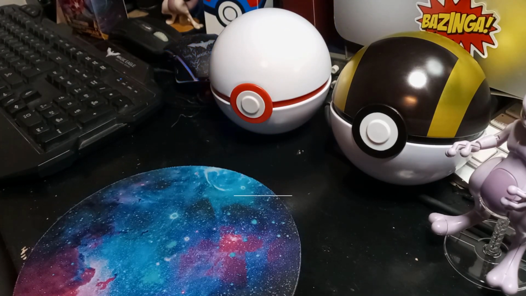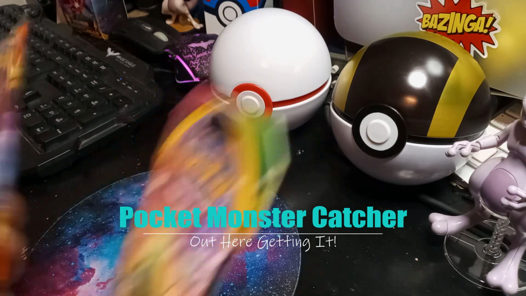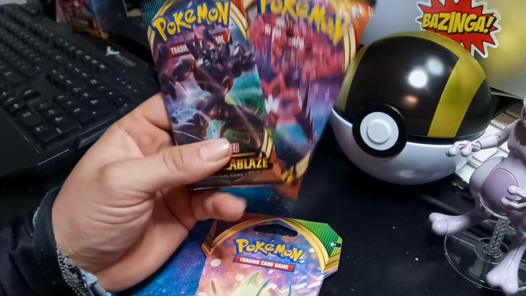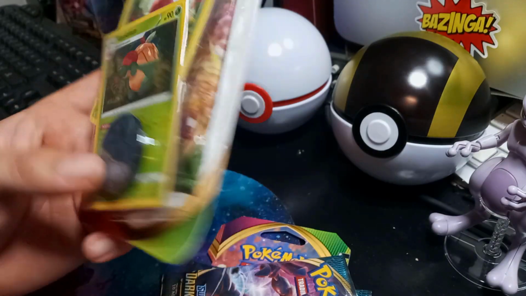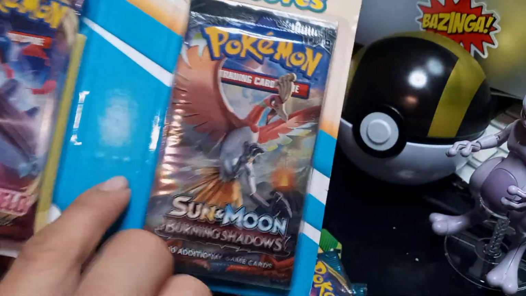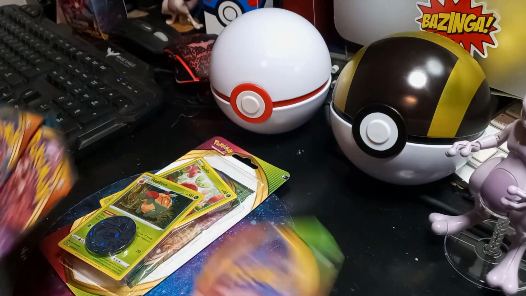I'm out here bringing another video with Pokemon card packs to open. I got a couple right here. I was able to get a Vivid Voltage and some Darkness Ablaze at the store. I also picked up this, I didn't know they sold booster packs with sleeves like this. But yeah, we got some variety to open today.